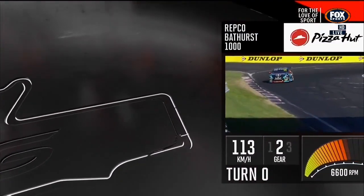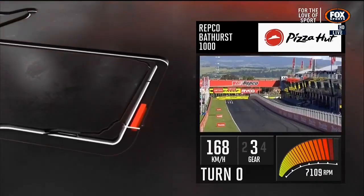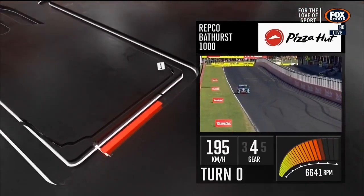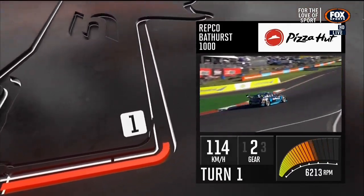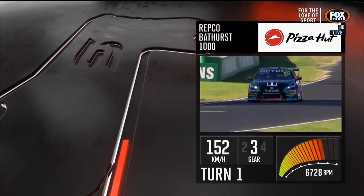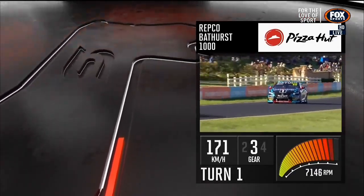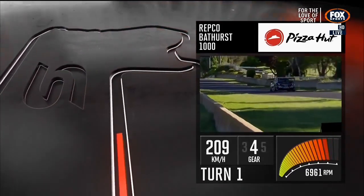Let's have a look at our racetrack. All 6.2 kilometres of this gorgeous racetrack, and we're going to celebrate it in fine, bright style from last year's top 10 shootout lap for Chas Mostert as he makes the run down here towards turn one. Now, the characteristics of this racetrack: big, open, fast and flowing, not particularly hard work for brakes or for bumps, or indeed even for tyres. What it does have is amazing pace around here.